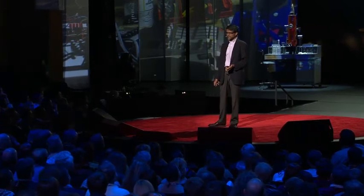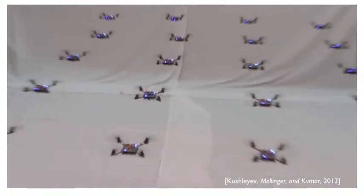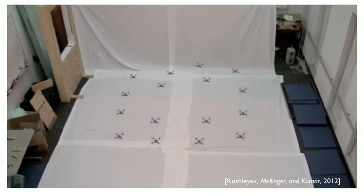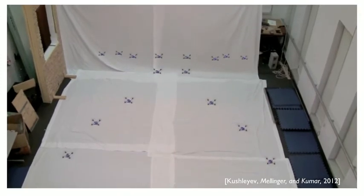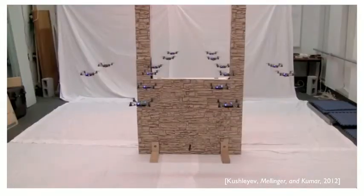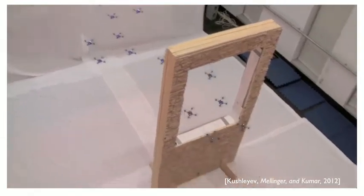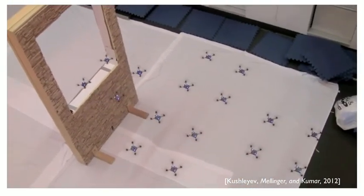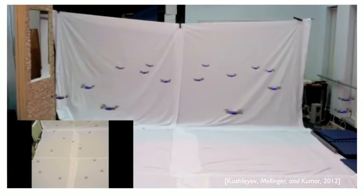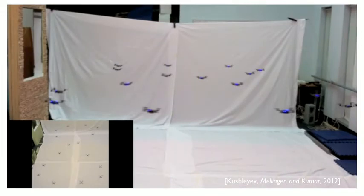What I want to show you next is a video of 20 of these little robots flying in formation. They're monitoring their neighbors' positions and maintaining formation. The formations can change — they can be planar formations or three-dimensional formations. As you can see here, they collapse from a three-dimensional formation into a planar formation. And to fly through obstacles, they can adapt the formations on the fly. These robots come really close together — as you can see in this figure-eight flight, they come within inches of each other. Despite the aerodynamic interactions with these propeller blades, they're able to maintain stable flight.